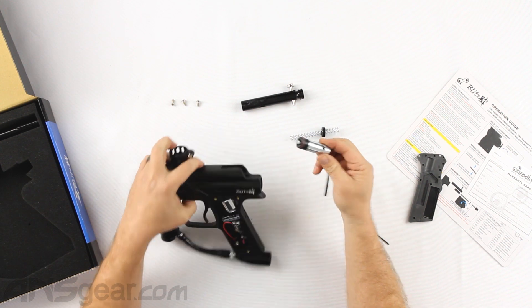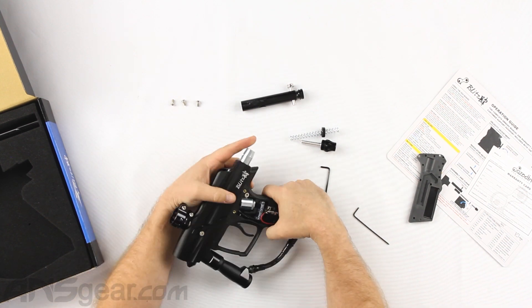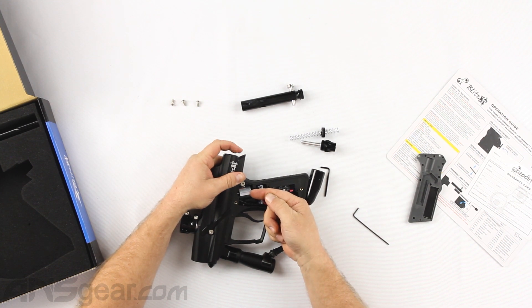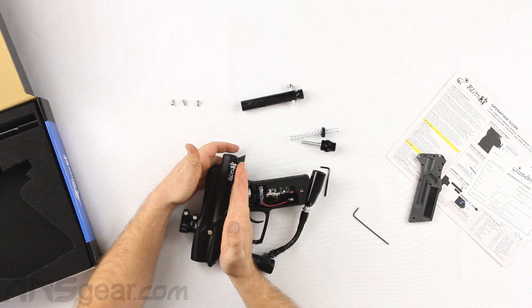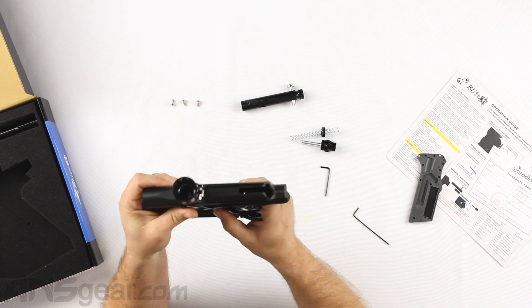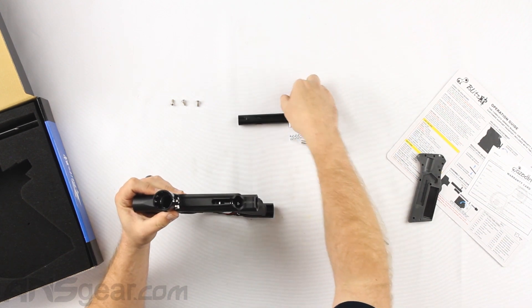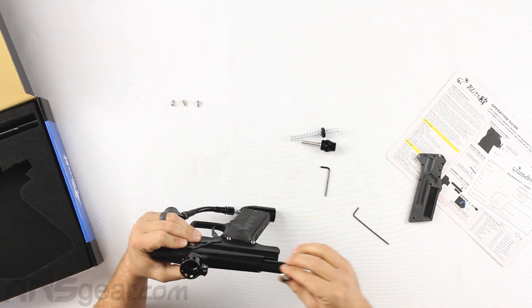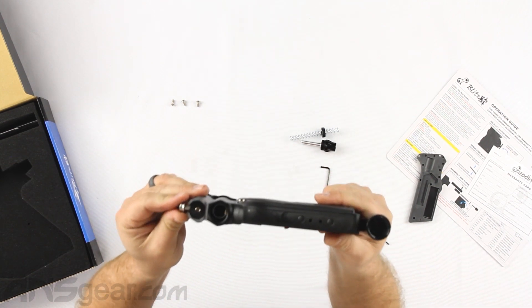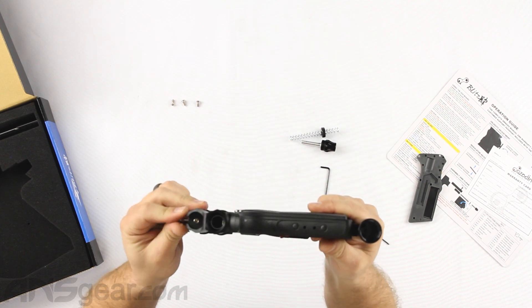So here's what you do: put your striker in so that your hole is up, put a little bit of pressure on it, and then activate the solenoid by hand — which makes the sear drop out of the way. Then push your hammer into the gun. You can see that the hole is lined up facing straight up and down. Take your bolt, line up the hole, slide it in, and lock your pin in place. The bolt pin is now locked into the striker in the bottom.